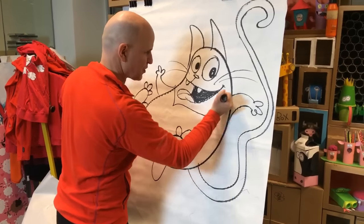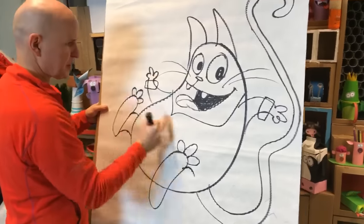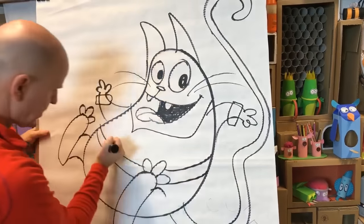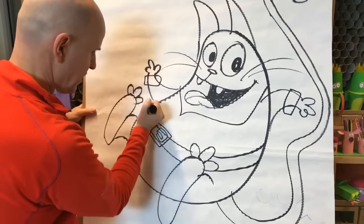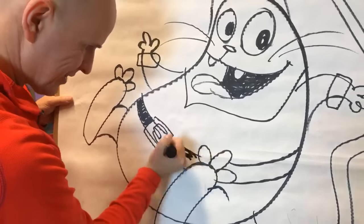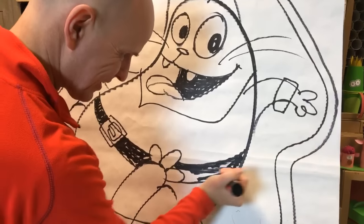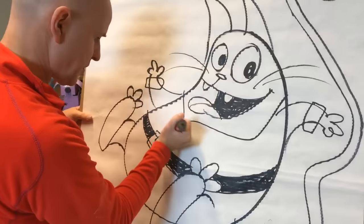So we can start with Santa's coat. Some fur on the arms here. This is Santa's coat. We have Santa's belt going around the tummy. The Santa's buckle. And then we got to color in the belt. It's a black belt. Continuing on the other side of the foot. Buttons.